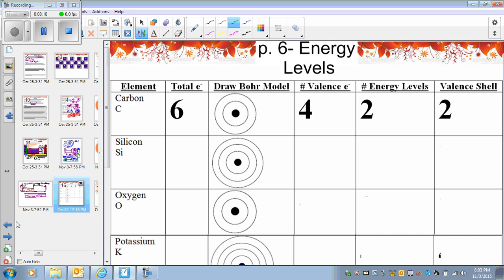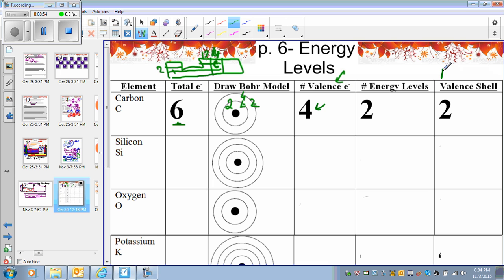So let's do some practice on this. Carbon is in group 14. If you look, carbon is sitting somewhere here. This is 13, this is 14. So this is where carbon is sitting. Carbon is in period 2, which means it has 2 energy levels around it. It has a total of 6 electrons. Out of the 6 electrons, 2 are here and 4 are here. So valence electrons are 4 because carbon is in group 14. The energy levels are 2, with 2 and 4 electrons, and the valence shell is also 2.